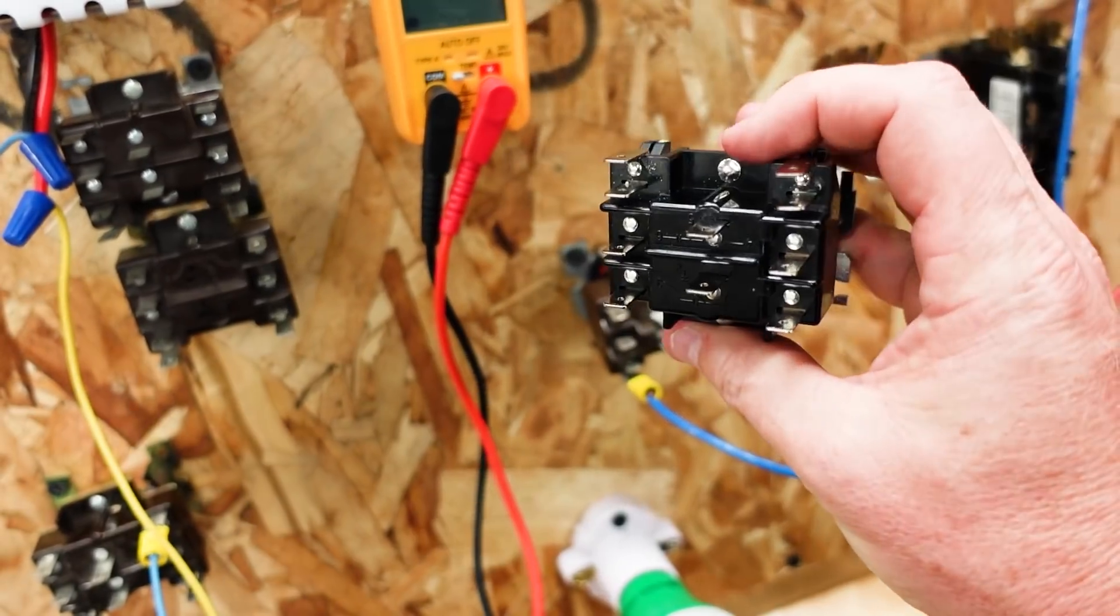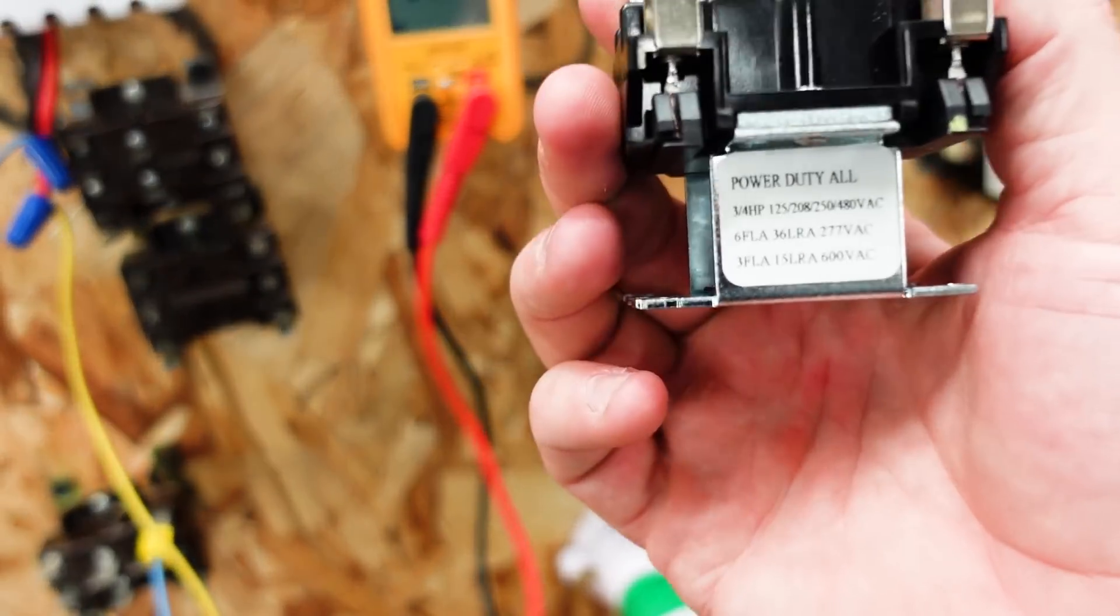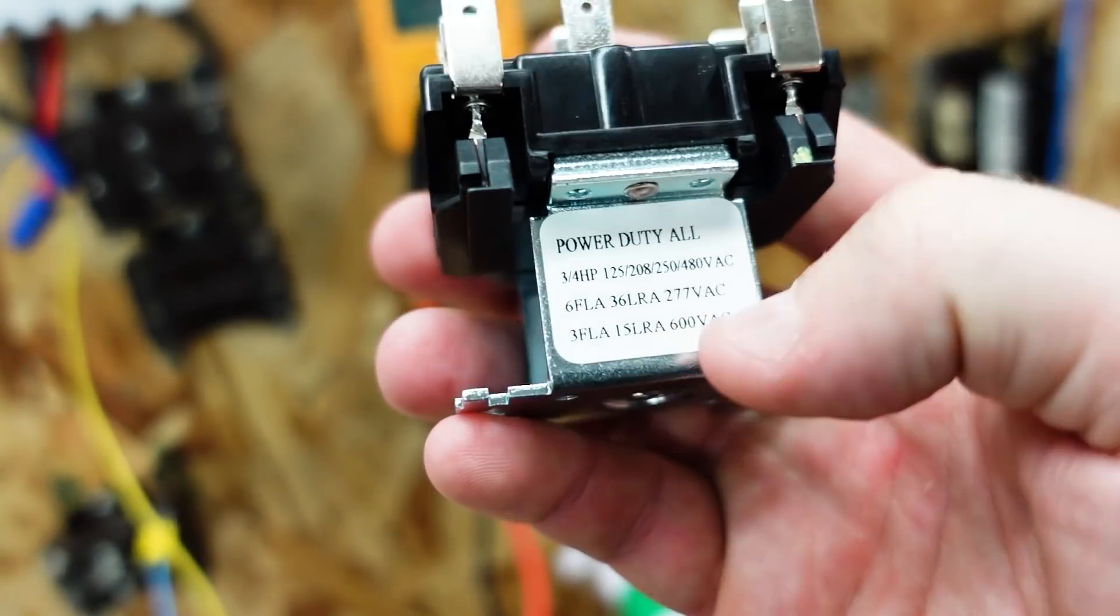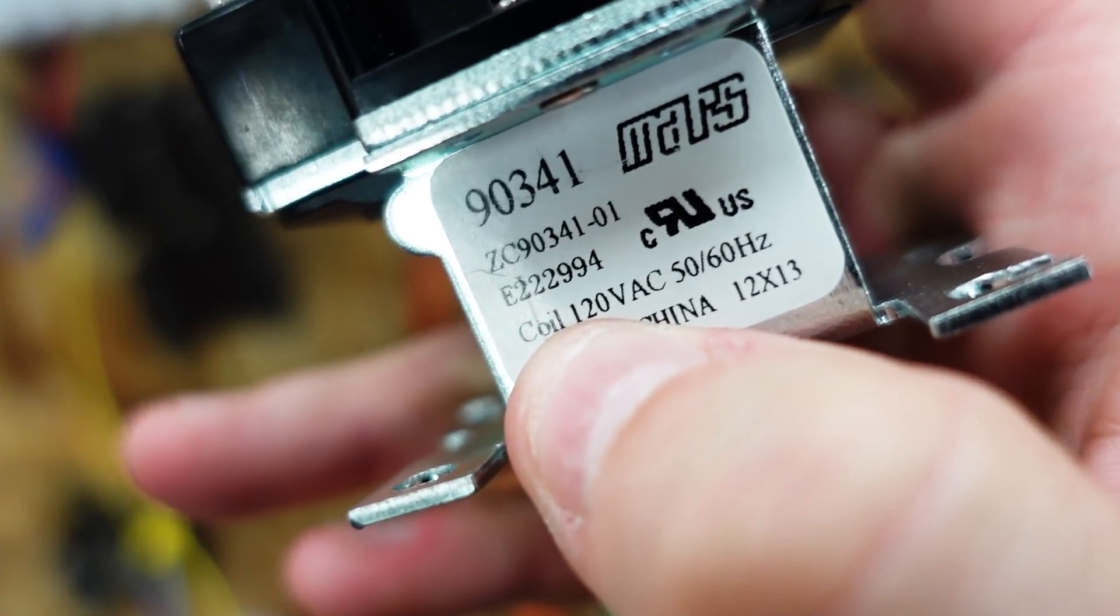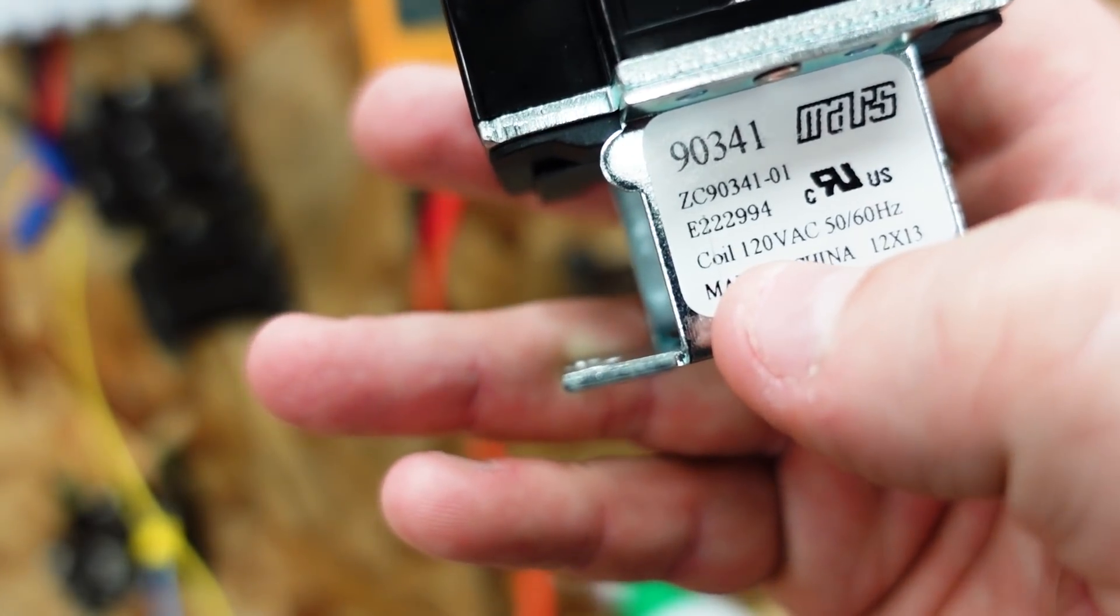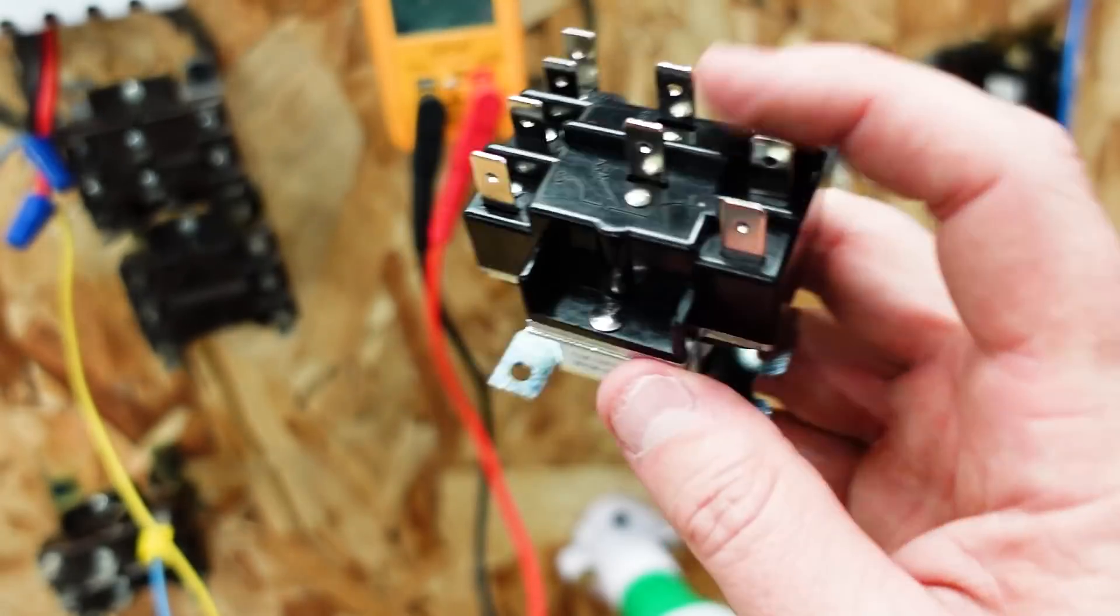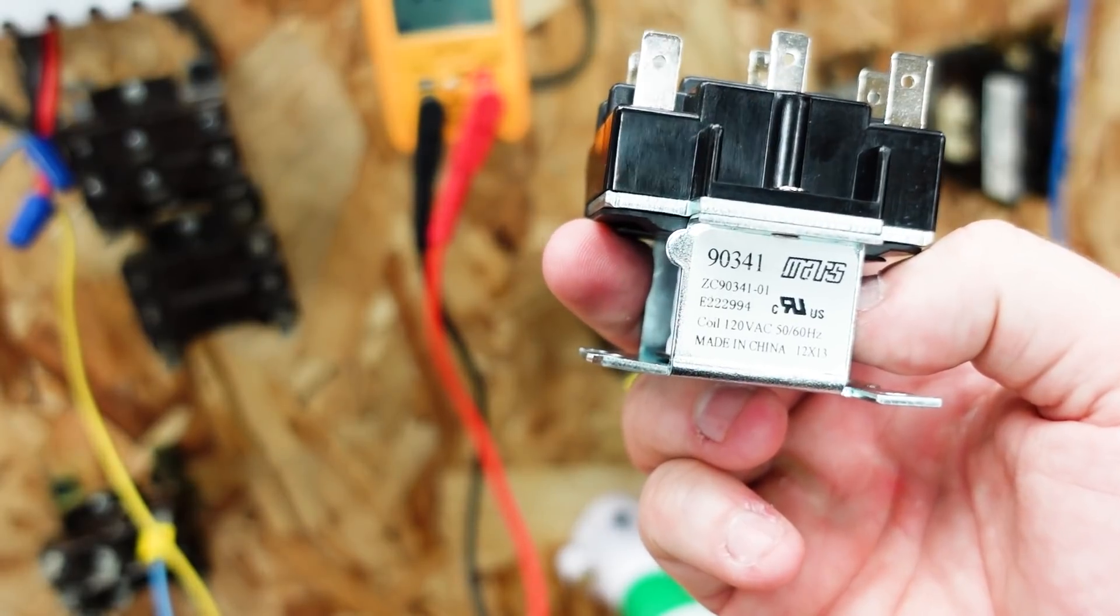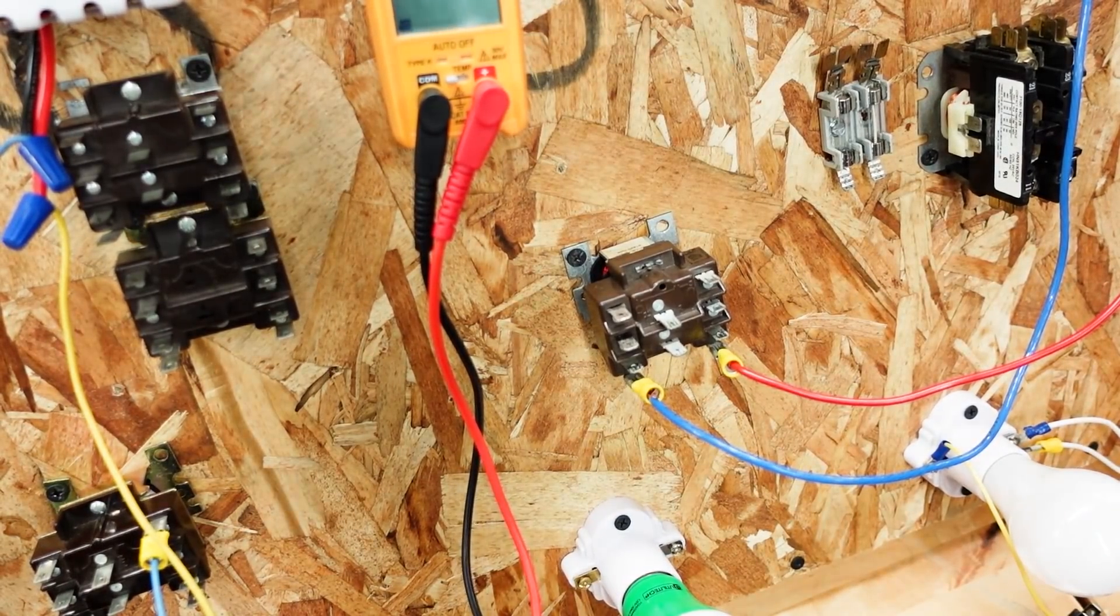This video is going to turn into a comedy of errors. So I pulled this out and actually in one of the views, you probably would have seen it on this side, this is just the switch ratings, which that's all normal, nothing abnormal there. But here our coil rating is 120 volts. So of course it didn't pull in with 24 volts. Make sure you pay attention to what you're taking out of the box. The coil is not bad. It's just rated for 120 volts, which is why the resistance of the coil is much higher. When you're comparing apples and oranges, sometimes the measurements don't add up, which is kind of a funny thing. But either way, we demonstrated here the opening and closing of a 9340 relay and the measurement of the resistance across it.